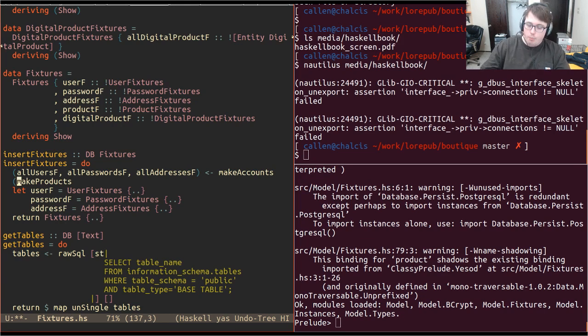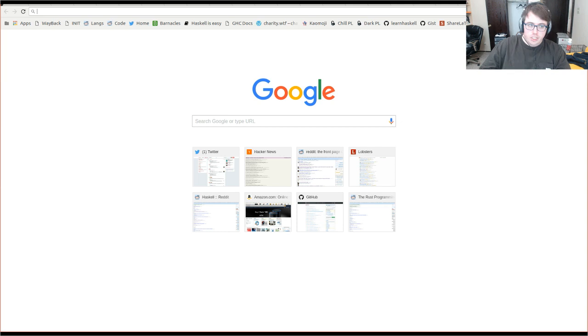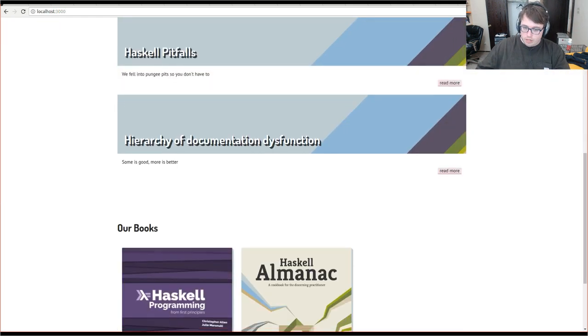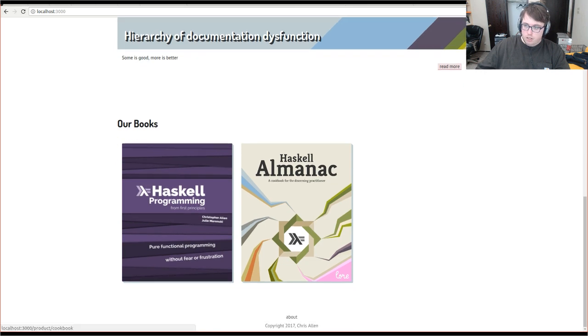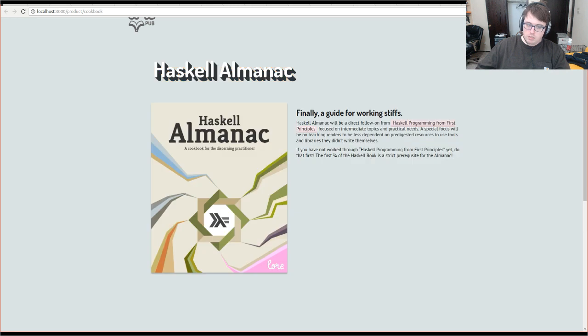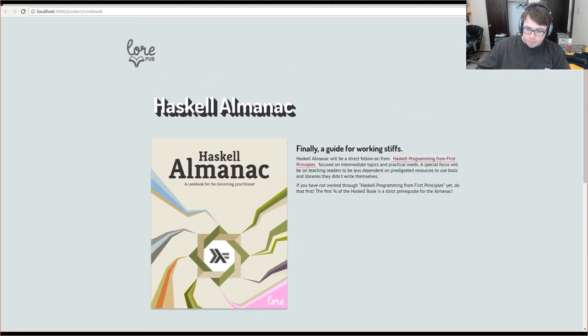Okay, when I say product content, I mean the content that's actually on the page. Let me show you what I'm talking about. So we have these two product pages down here, and if I open up this product page, this is just a static template that lives in the code. I don't want that to live in the database. I'd rather it just be part of the Git source code.